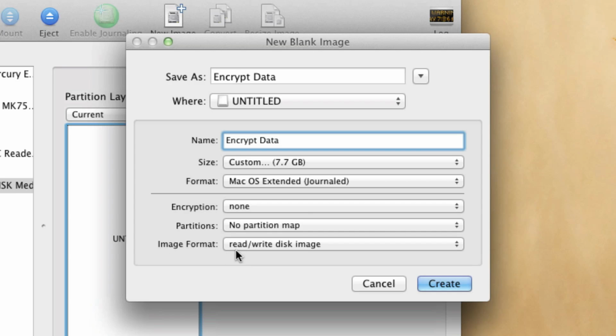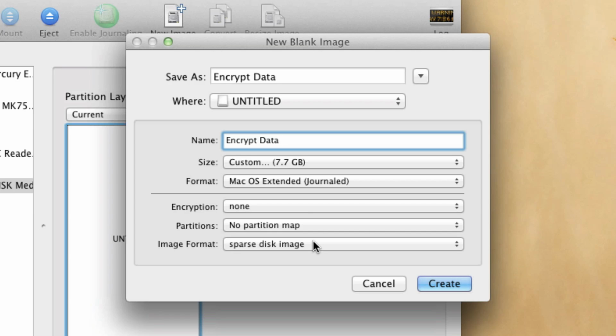Now, you can choose the image format down here and choose sparse disk image. Sparse disk images are really awesome, and I've started to use them quite a bit lately because they will only account for as much space as they require. So I could, for example, create a sparse disk image. It will be 0.0 megabytes. Now, when I throw a 50 megabyte file in, that disk image will change to 50 megabytes. It changes back and forth and fluctuates according to the data that's kept inside of it.